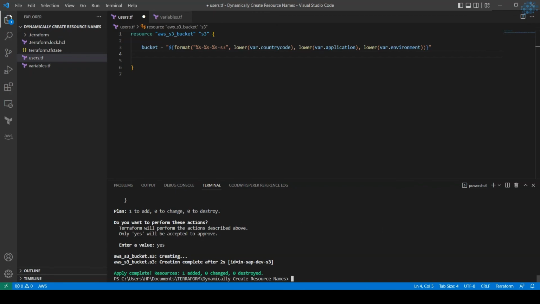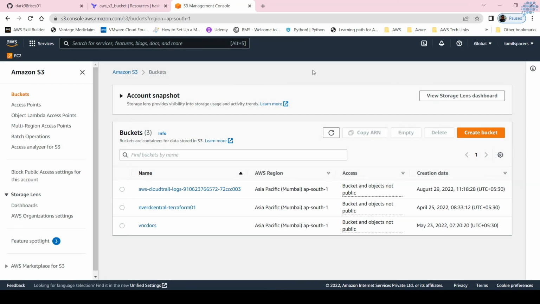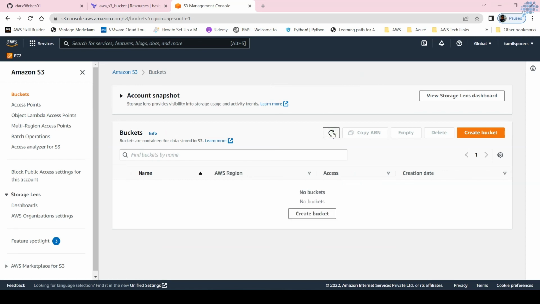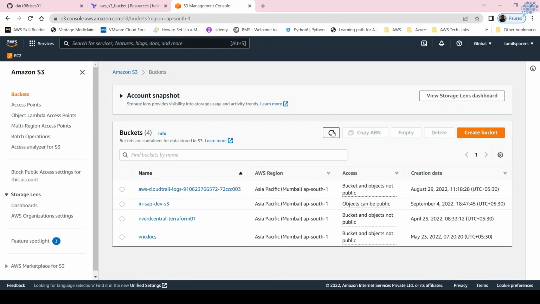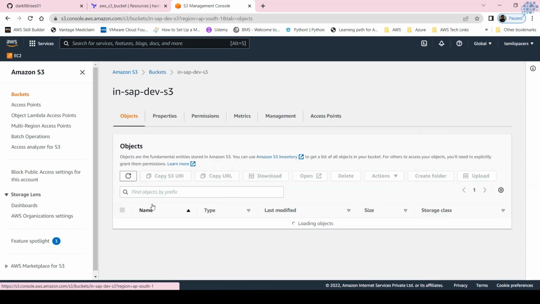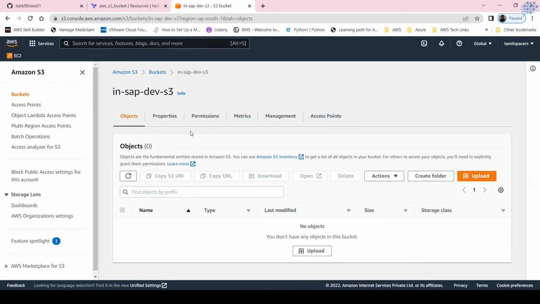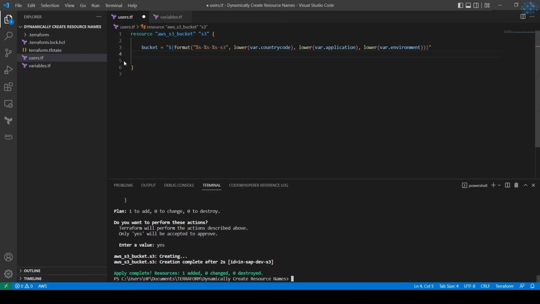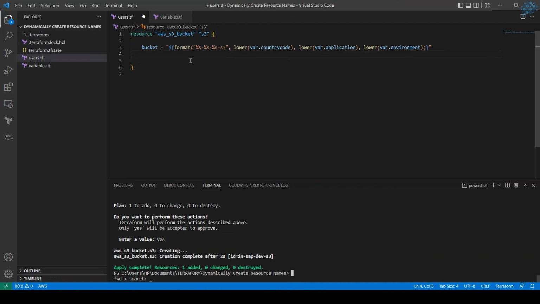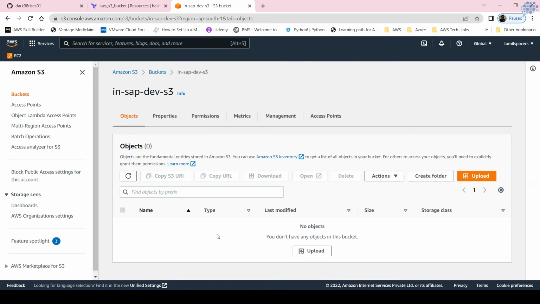Okay, let's go to the S3 console. Here I'm at the S3 console. I'm going to refresh it, and yes, I have this bucket created. Actually, for this demo, I kept the code very simple. I haven't provided any policy or other attributes and values to configure the S3 bucket completely, because it's not the idea of this demo. That is content for another video, right?